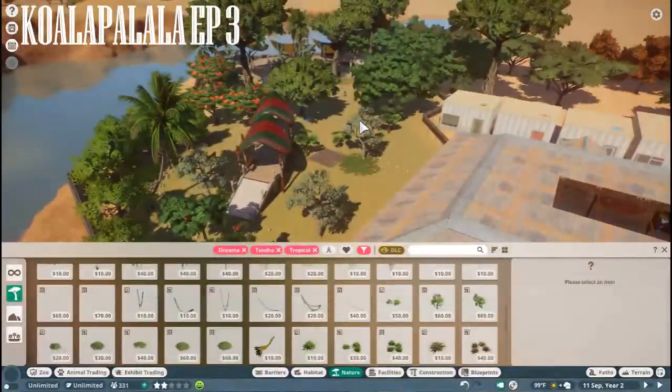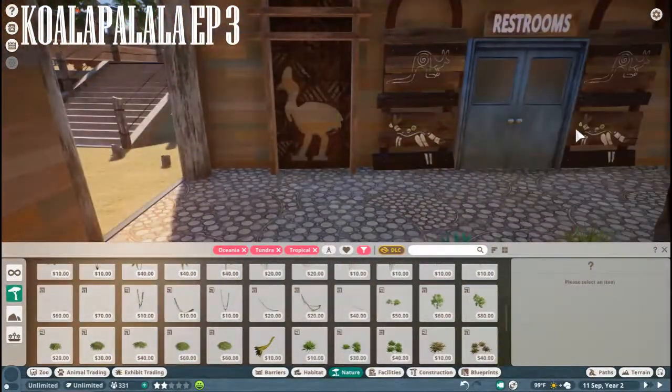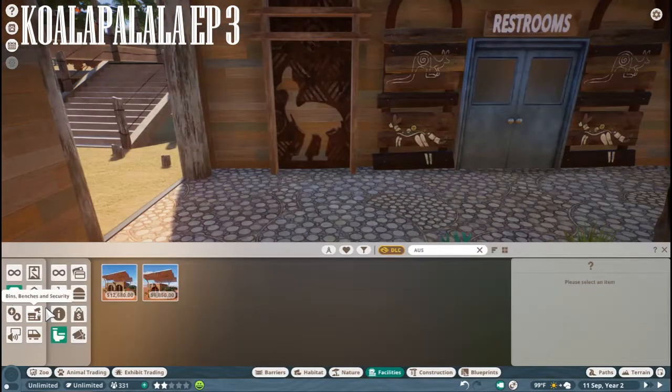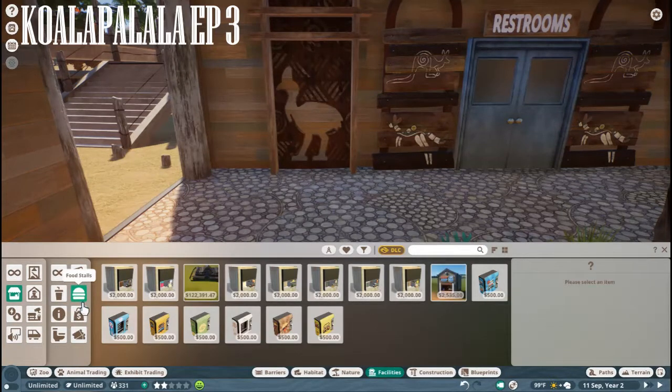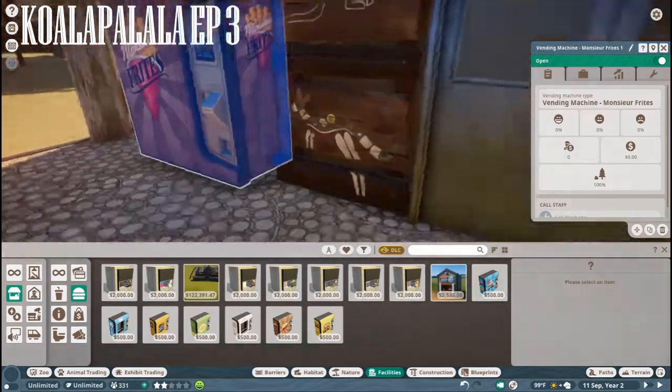And so I just decided, what else can I do? There's a lot of open space, a lot of space that koalas, if we're honest, are not going to like. So I'm making plans in my mind on what I'm going to do out there, but I wanted to take a break from that. So I decided I was going to throw in some vending machines.